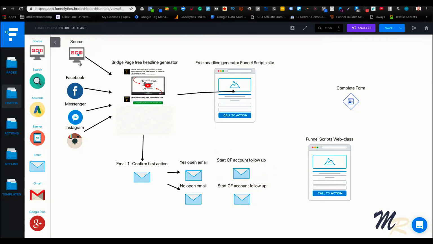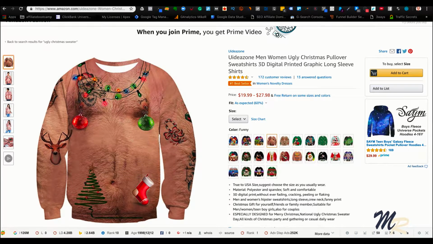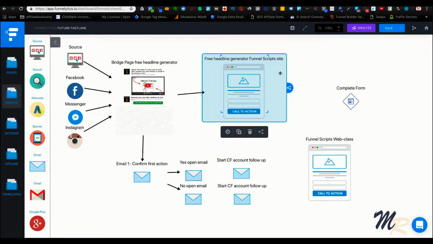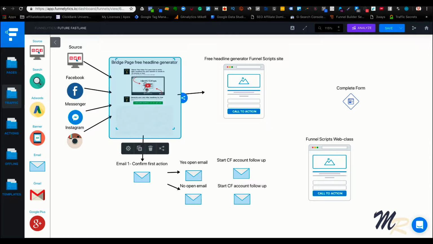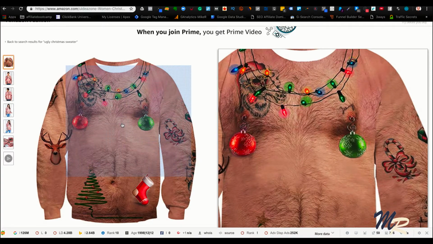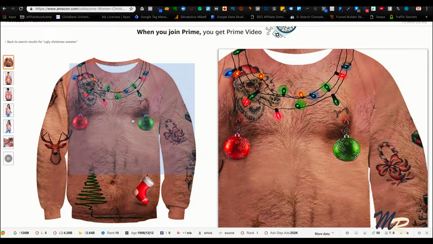All right, so you're getting traffic from Facebook, Messenger, Instagram and search, right? You have a page selling this ugly sweater, and you're going to bridge the gap to Amazon, right? Someone's going to give you their email and say, I want this sweater, I want this ugly thing, right?